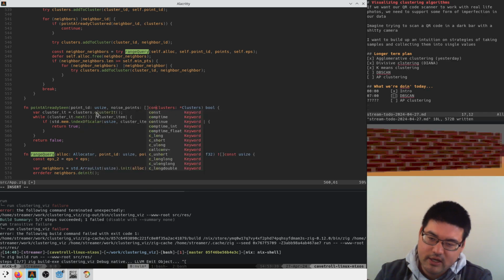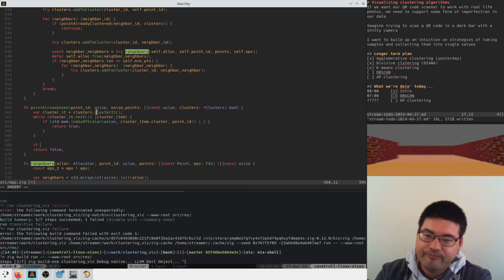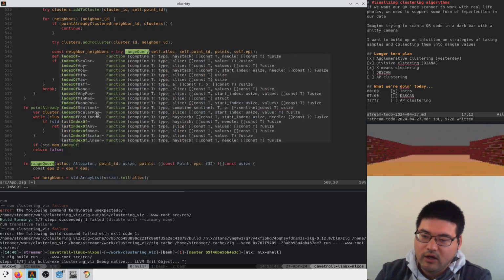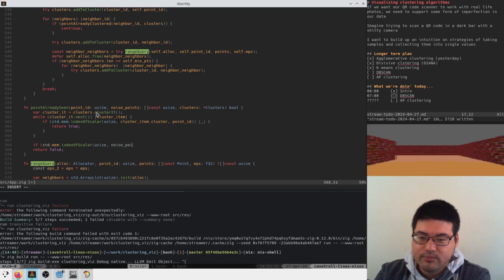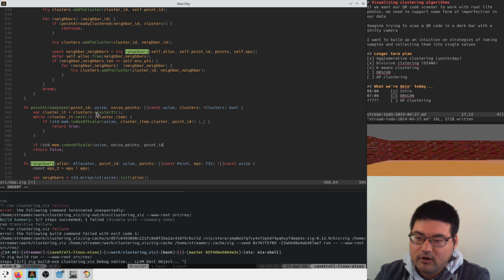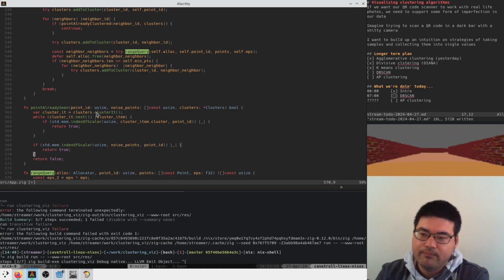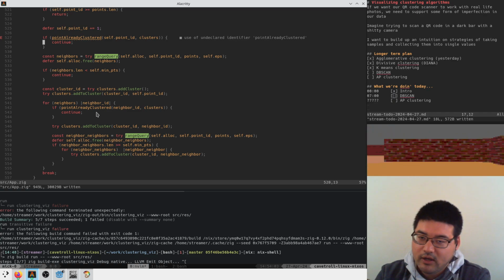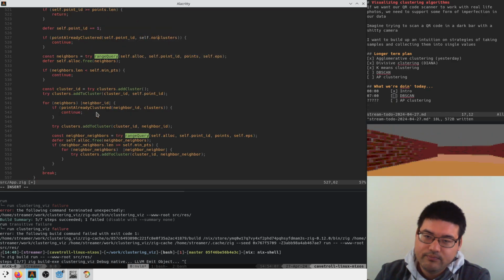So we'll call this const usize here. And we'll say if std mem indexOfScalar for usize of noise points, looking for point ID. If this gives us back a number, we return true. Which means that every time we look at these, we have to adjust this as well.